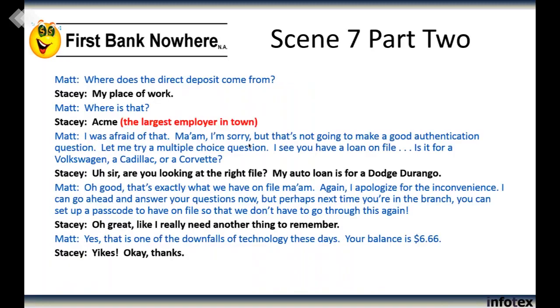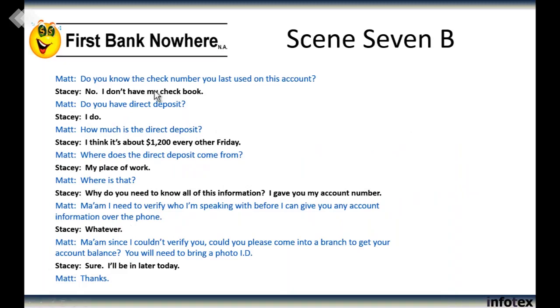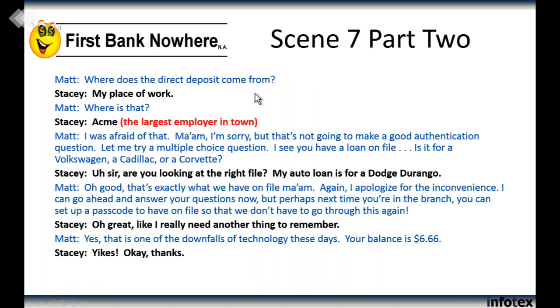Good job. I would like to suggest that there is also another way, because a lot of times people won't have a legitimate phone number you can call them at. Maybe they're at their place of employment and they got a new job since the last time they updated their profile at the bank. When we run into that, there still is one more last resort response we can implement before we call them into the bank. I call it the multiple choice question. This next part two of scene 7 is going to be a weird twist on that. It's going to start off where Matt is asking where the direct deposit comes from, but Matt's going to take a different approach towards trying to determine whether Stacy truly is a customer. Matt?